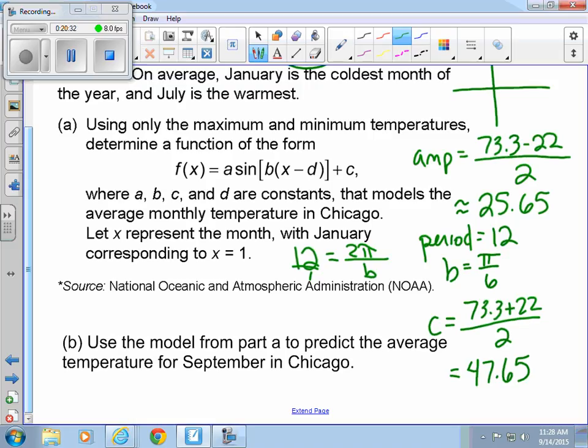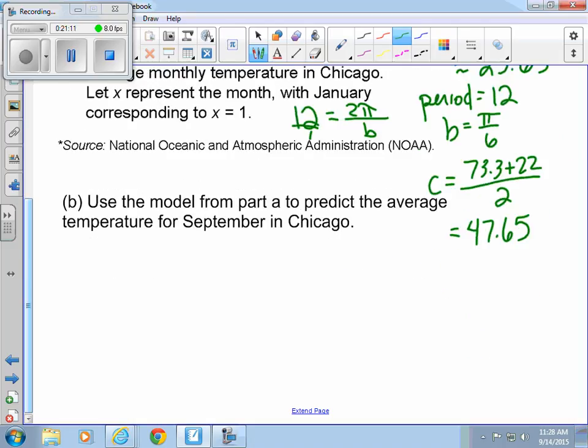Now, if I want to write the function, I know everything except the phase shift. There are two ways to get the phase shift. Sometimes you can just see it. On this one, it tells you that January is the coldest month, right? So one option is to treat this like a negative cosine function shifted over to January. Does everyone know what I mean by that? That's a hard thought process because there's a lot going on in your brain. Does that make sense? Because we had to know what goes where and all that fun stuff. But it is the fastest way to do it.